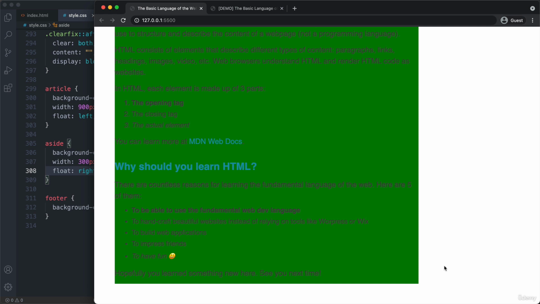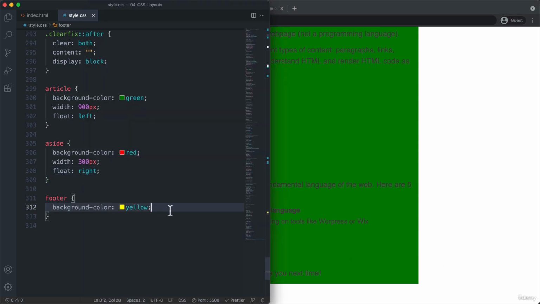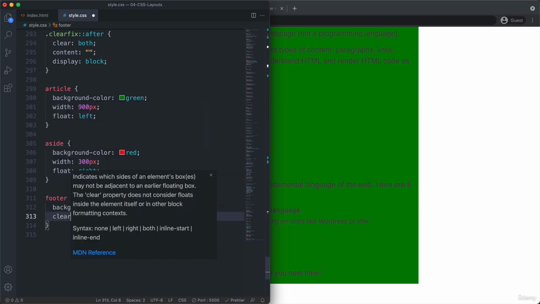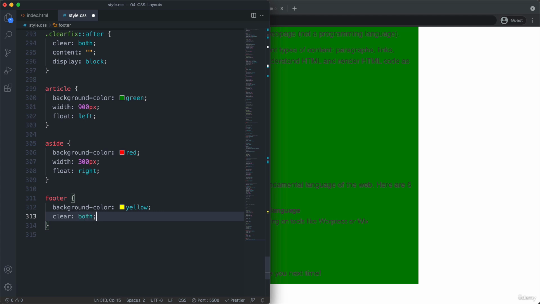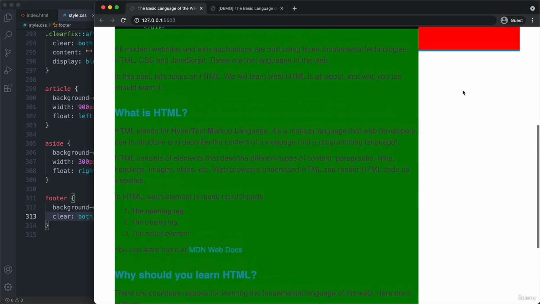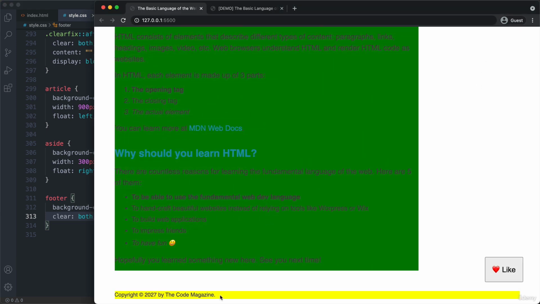Okay? So again, we needed to create an empty div before, or to use the clearFix class, because there was simply no other element on which we could clear the floats. But now there is. So it is this next element which we do not want to float around the other ones. Okay, so let's simply say clear both. So usually don't bother with clear left or right. If you say both, then it's just going to work no matter what. And so now you see it's gone, and it is back down here where it actually belongs.